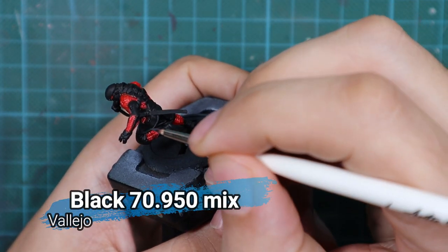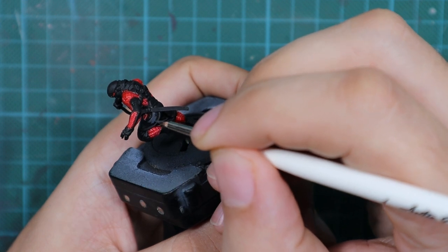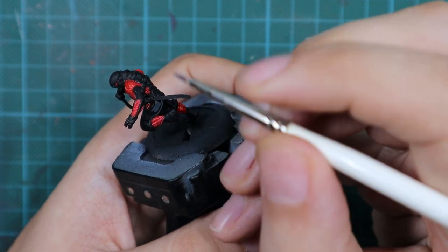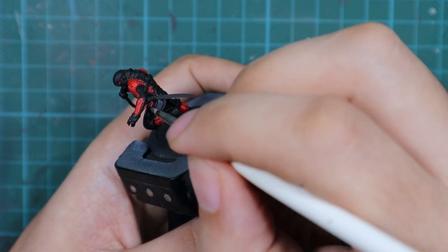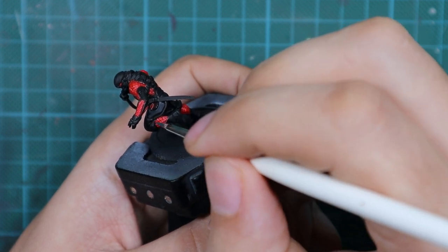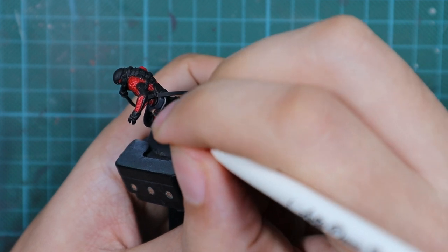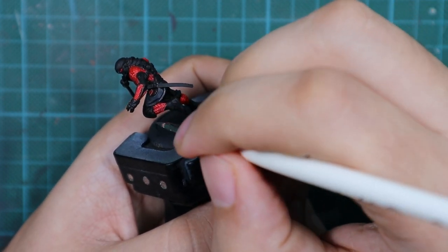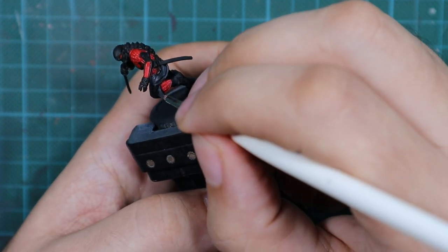While I'm waiting for the wash to dry, I will start working on his black armor and his pants, which are actually a little gray. I'm going to mix a little white and black — about a 60-40 mix — and start putting the first highlights on the pants. I will also start working on the metal armor panels, beginning with edge highlights with slightly thicker lines.